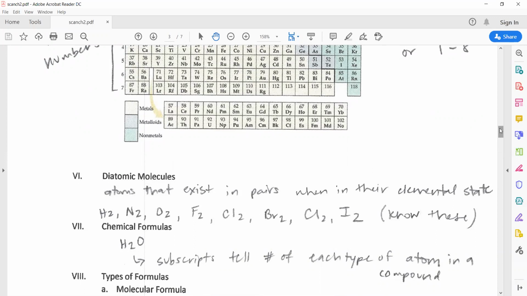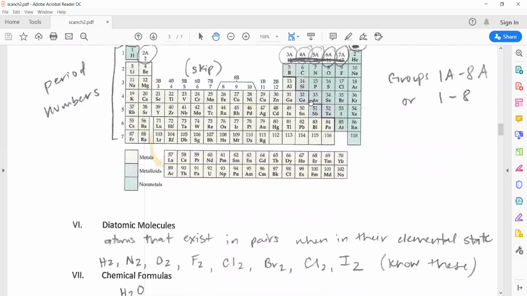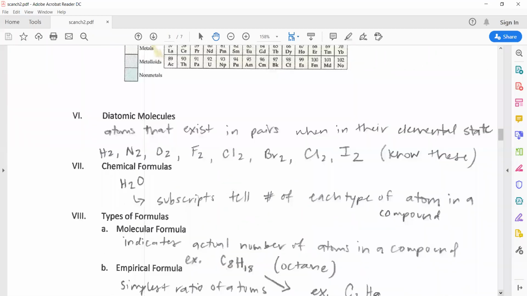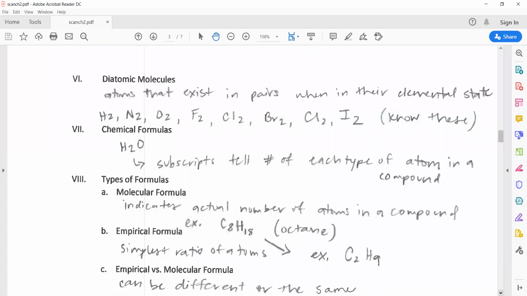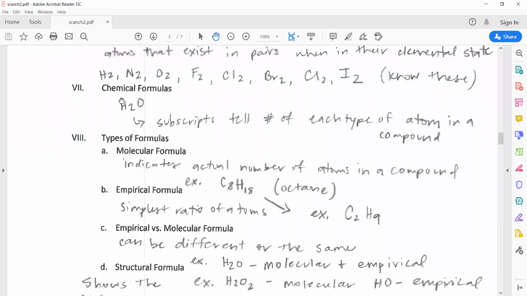The way I like to remember these: there's hydrogen, who's out here by himself, over here on the left. The others make a 7 on the periodic table. So nitrogen, oxygen, fluorine, chlorine, bromine, iodine. So there's a total of 7 of them, and we will need to be aware of these. So if I just say oxygen gas, you have to know that that is O2. Once oxygen's in a compound, it does not have to be O2, for example, in water.